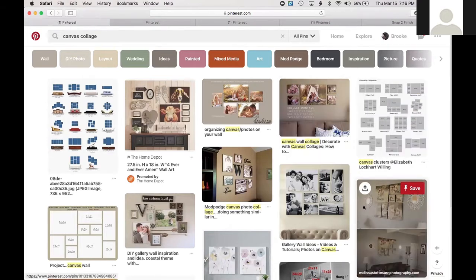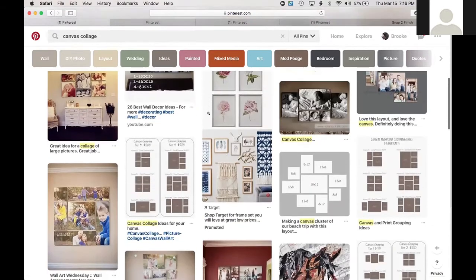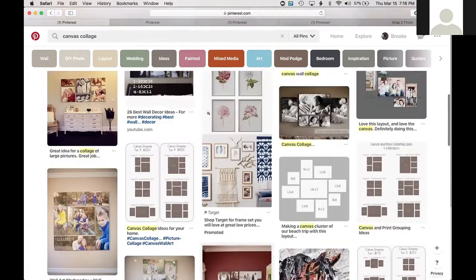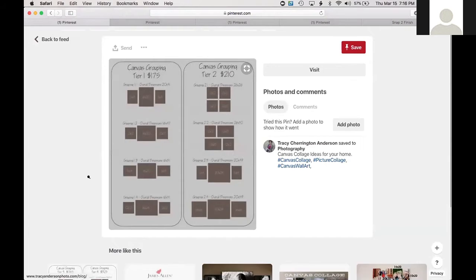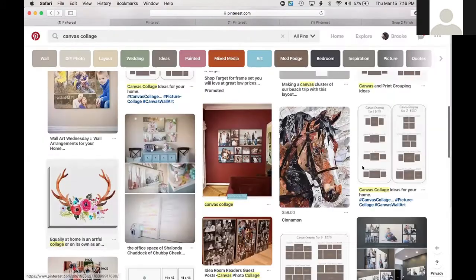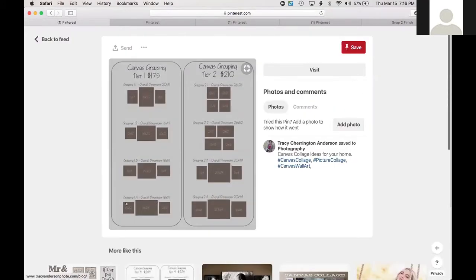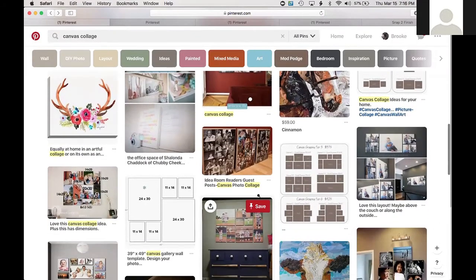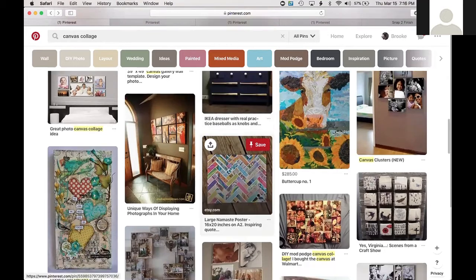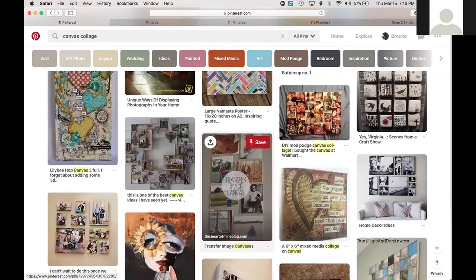So, excuse me. I wanted to hop onto Pinterest here because you can search all kinds of different things on Pinterest and come up with lots and lots of inspiration. So I searched canvas collage, and you get all kinds of different layout ideas, and a lot of these will give you the size. So for example, in this one, 12 by 12, 12 by 12, and 16 by 24, you could easily do that in Heritage Makers, or most of those, or with our different sizes in Snap to Finish. So figure out a layout that you like and then just order the pieces to fit that size.